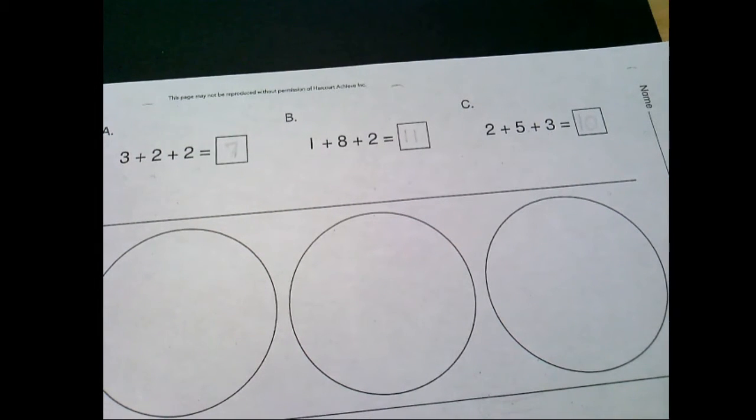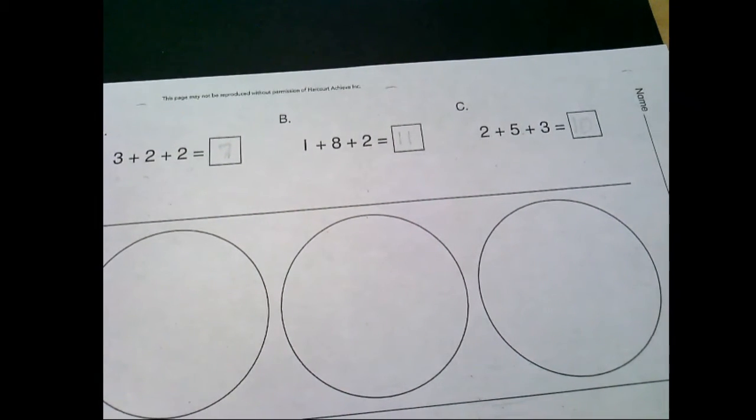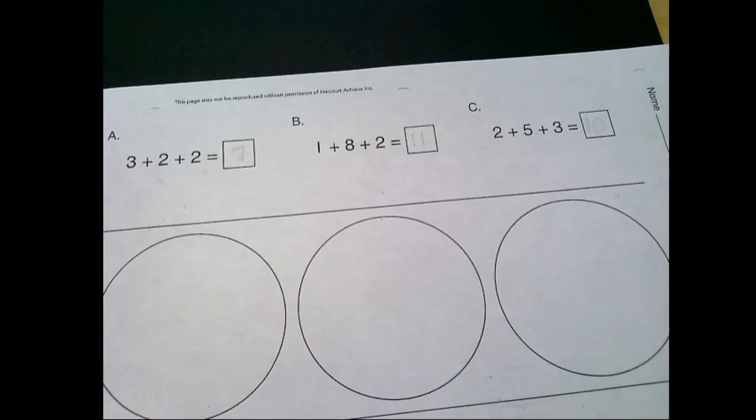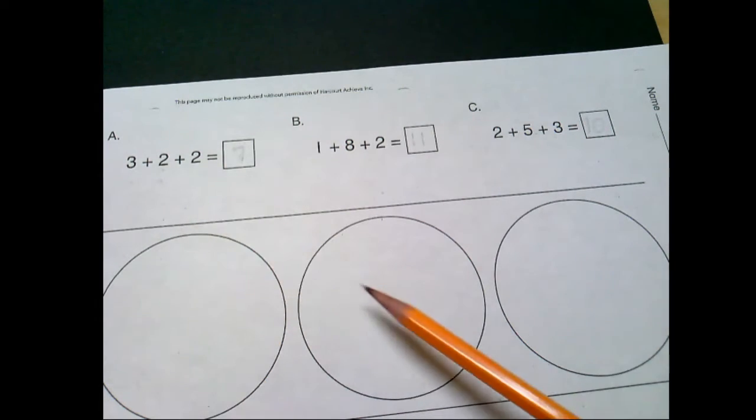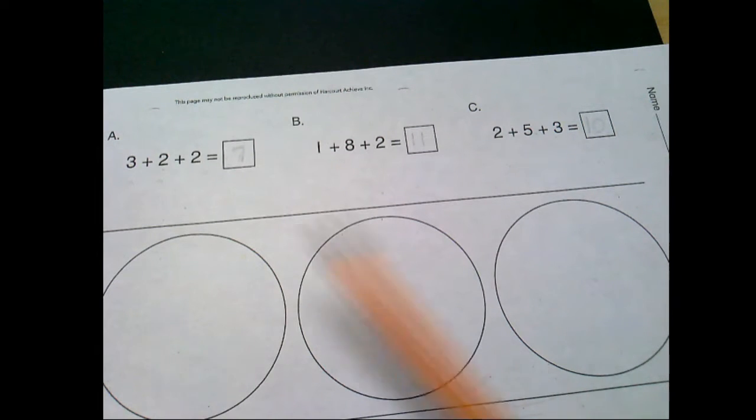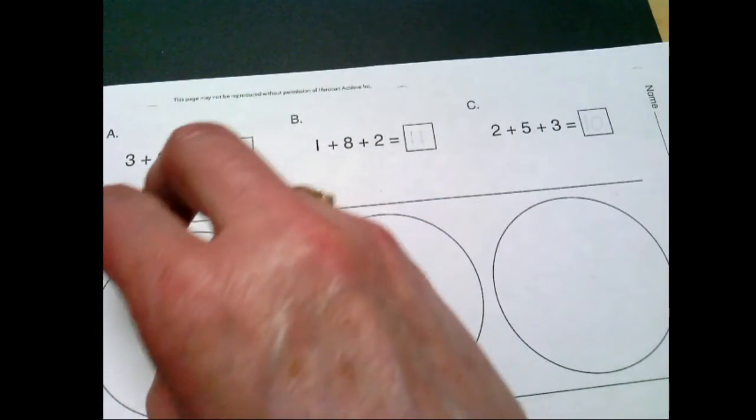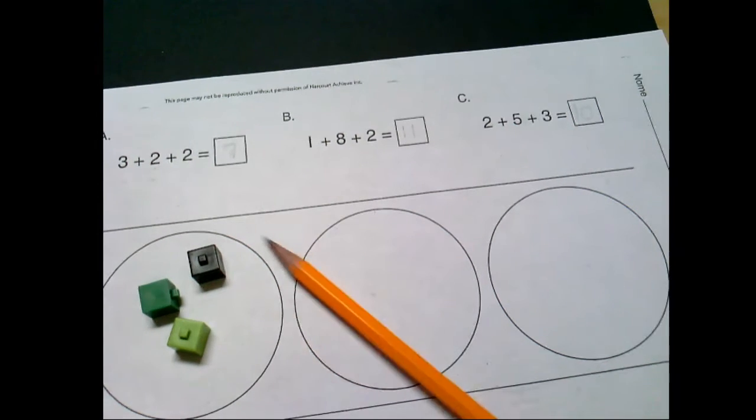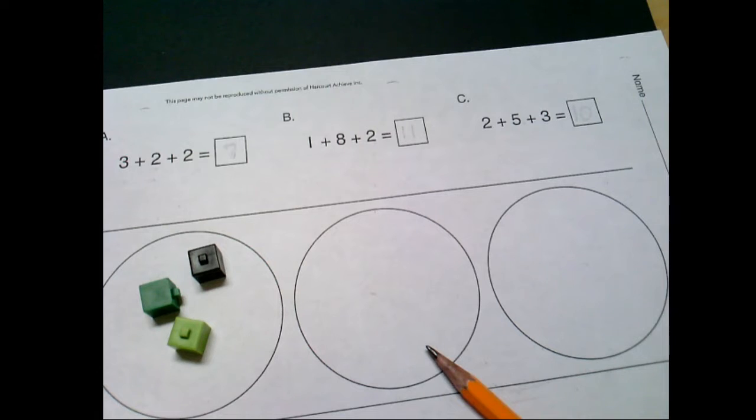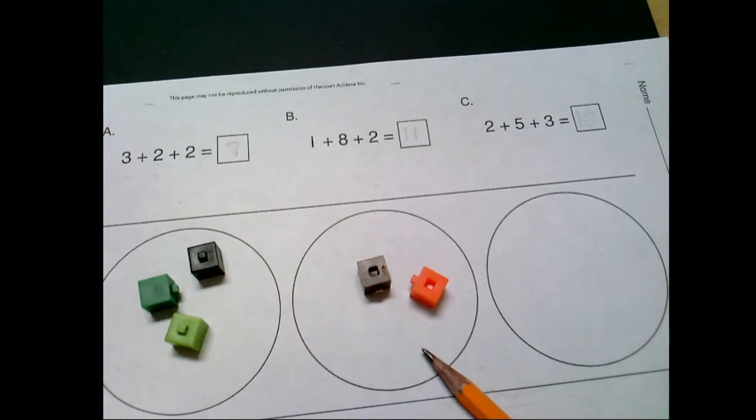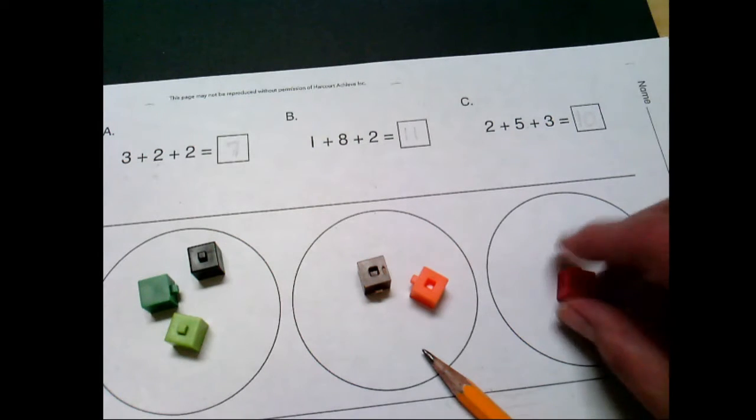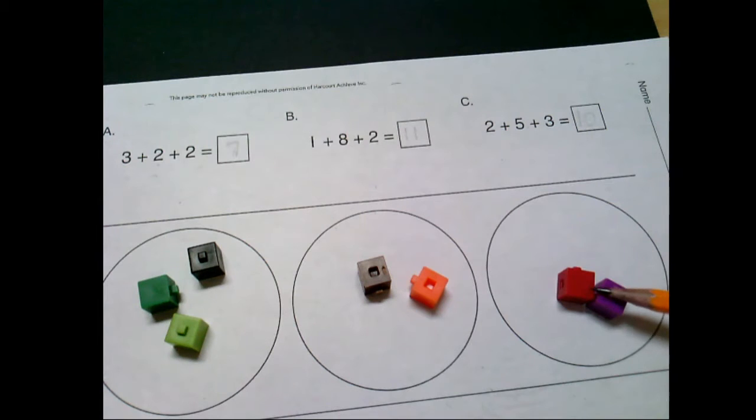So let's look at number A, or letter A here. And on letter A, we're going to be adding three digits. Three plus two plus two. And the way that we're going to practice this today is whatever our digits are, we're going to put a matching amount in the circle that matches its position. So for our first one, for example, we have three. So in this first circle, we're going to put three of whatever object we decided. Remember, I'm using those tiny unifix cubes. So there I've got three. Then our next digit is a two. So in the next circle, we're going to put two. Can you do this on your page at the same time? And then our last one is a two right here. So we're going to put a two here as well.